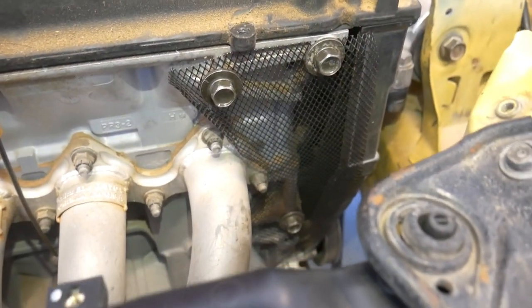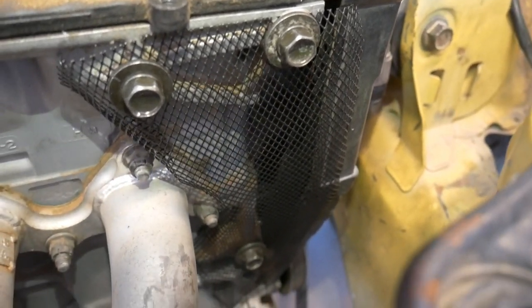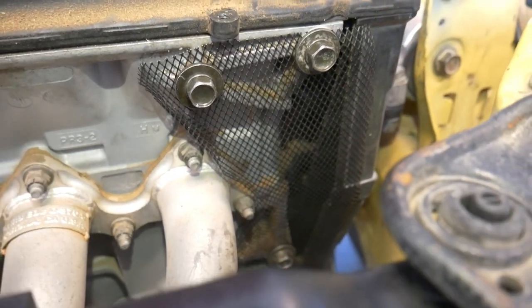And here's what I meant by making a little screen for the timing belt. So I was missing that inner plastic cover. The timing belt is still exposed. So just in case a rock jumps in there, I don't want it skipping a tooth, breaking the belt. I think this will completely protect it.